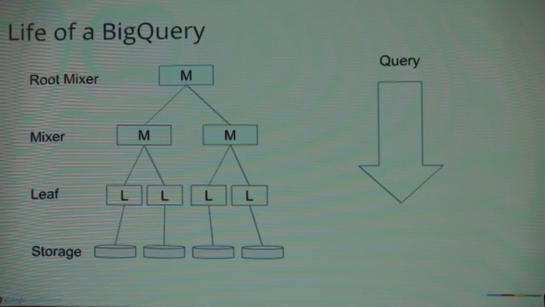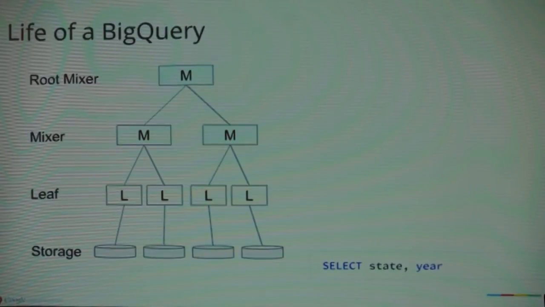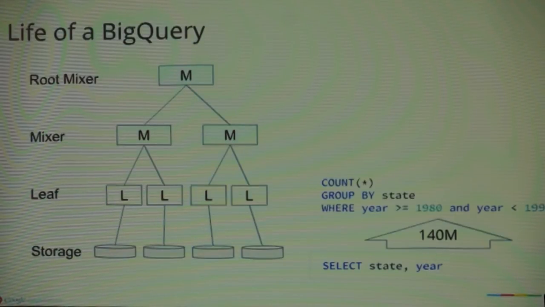For the query I just showed you, we only have a group by and a count, so there's only two layers of mixers. And then a whole bunch of leaf nodes. The more data you have, the more leaf nodes. This ends up making it scale kind of flat. So when I run my query, the query gets propagated down. The storage goes and figures out what data you actually want. What columns did you ask for? So it's going to take those columns, and it's going to send them up to the leaf nodes.